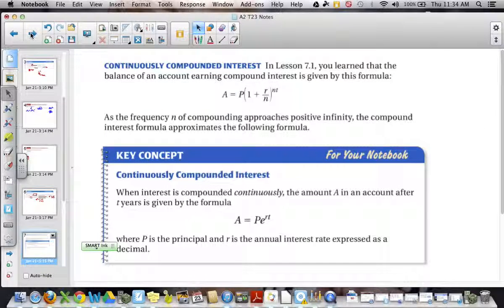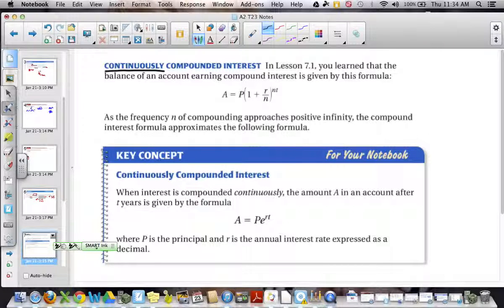All right, now the biggest place that we use this is in compound interest, and we use e when we continuously compound. As we saw in the initial example, as we compound more and more, we get closer and closer to this value of e. So basically, we use e if we're continuously compounding. So we're compounding every millisecond. So it's an infinite number of compounds, or just a really, really large number of compounds.